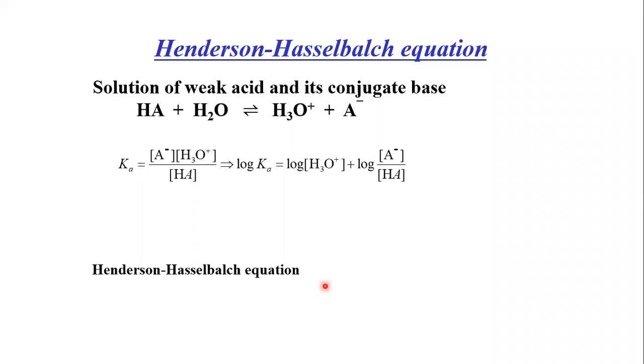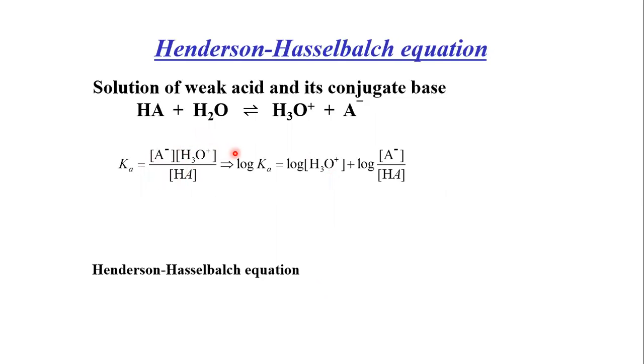Just briefly, I'm going to need this part. I usually derive it when I get to buffers because that's when this equation is actually used. It's called the Henderson-Hasselbalch equation. But I'm going to do it here right now because remember how I stopped myself from deriving for you the ampholytic pH equals half pKa1 plus pKa2. I said I will derive it later, and usually I derive this after I discuss buffers. I'm not going to derive that right now, but I'm going to show you something that I will need to do the derivation of such questions.